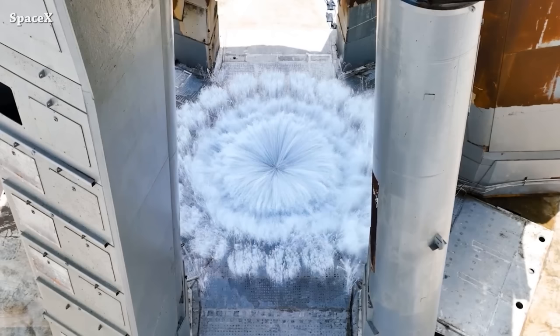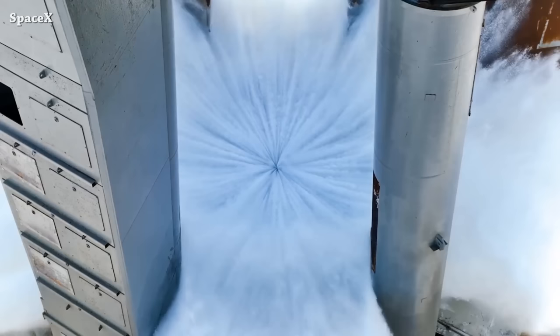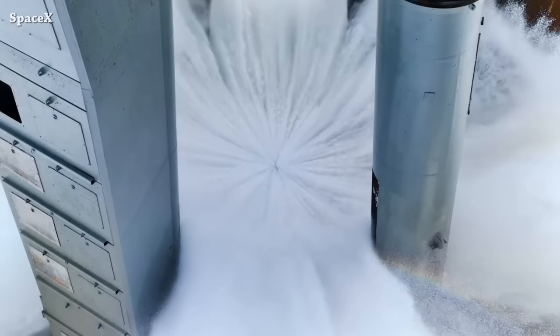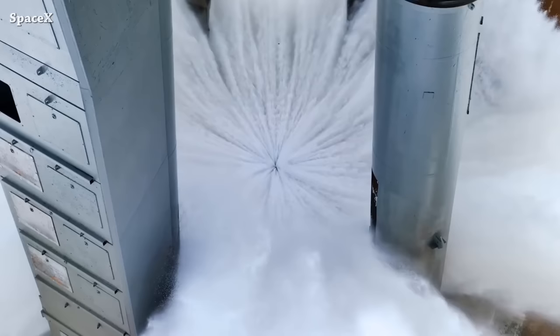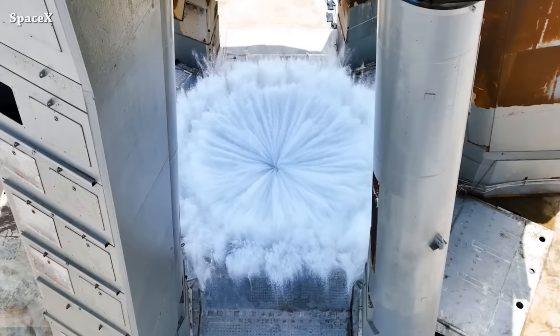I'm not an engineer, but from what I'm seeing here, I think the weakest point is in the middle — say we have the three middle Raptors against this point here. I hope this one will survive and this flame deflector design will be a big success, so they can use it going forward and we can see Starship launching frequently with no delays. But the first real test of this system will be with booster 9's static fire test, and for sure we will see more than one static fire test for booster 9 — they will go easy the first time.